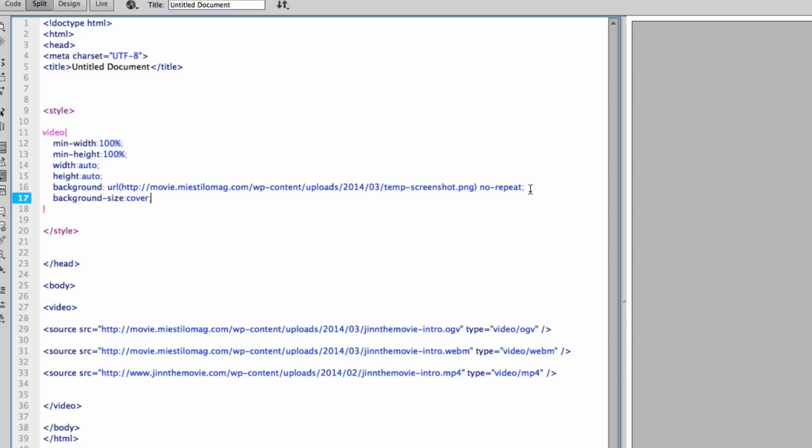Now, one thing that you might want to do if you have several videos on the page is to give the video itself an ID. And what that's going to do is single this video out from any other video so these other videos don't play full screen. Now, you may not have other videos. If you don't, then don't worry about this. But it is good practice to go ahead and put it in there.